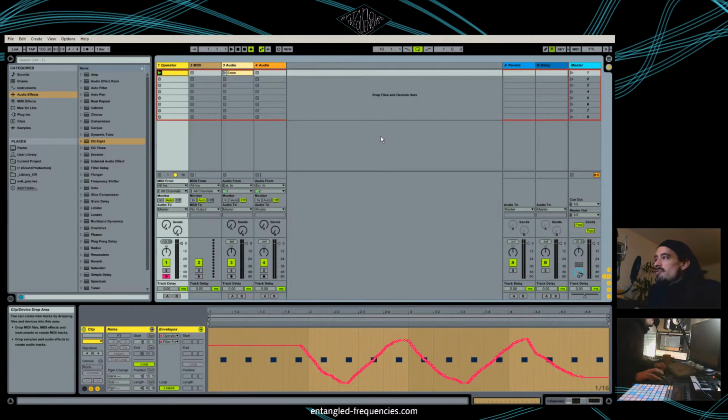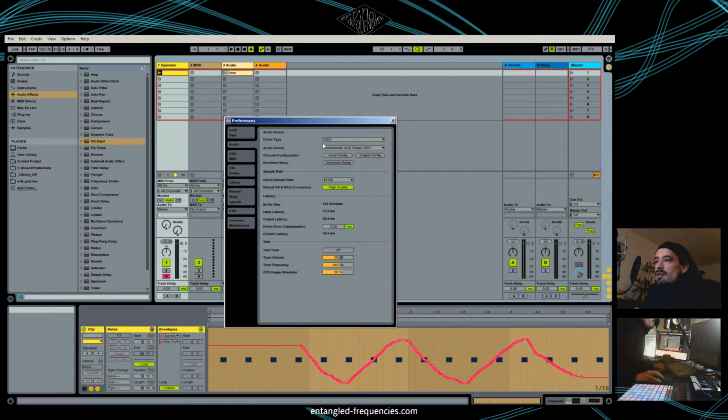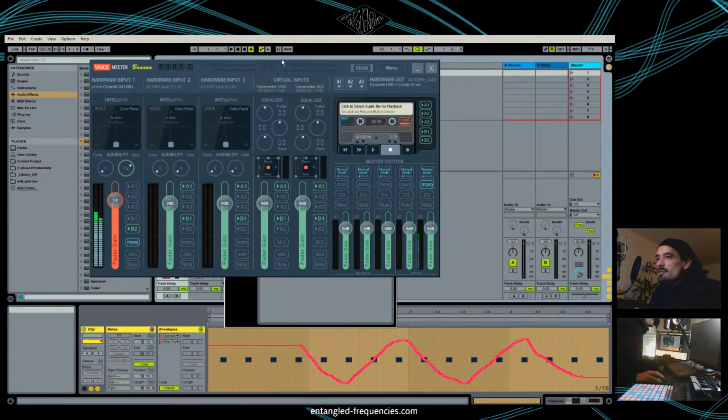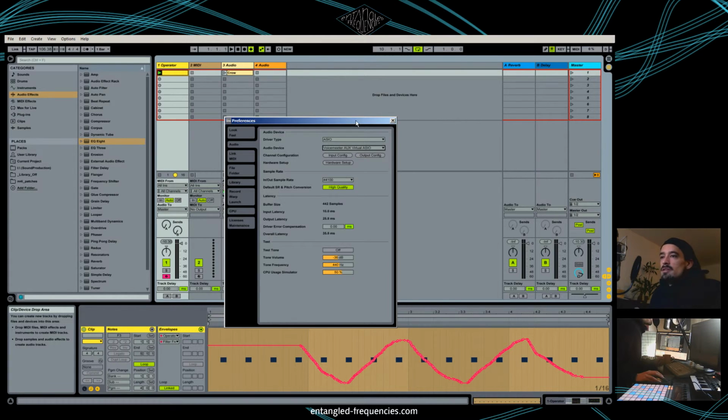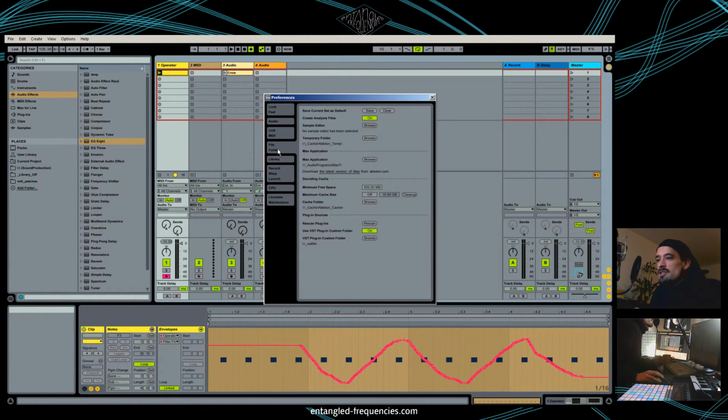That's the main interface of Ableton. While checking out the preferences, we have our audio device here that we can select. I chose the ASIO driver type because it has very low latency, and as the audio device I used my internal routing system, the Voicemeeter Banana. I've made a clip, check out the other playlists on how to use it. And in the options you can also set files and folders where you have located your virtual instruments, or set the temp folder.